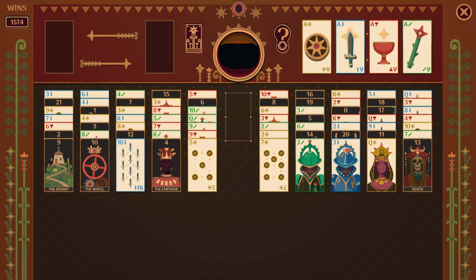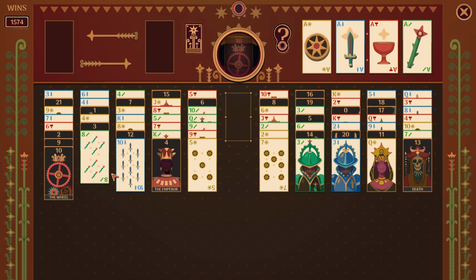So we got 10, 11, 12, 13, 14 arcanas here. 9, 10, 11, 12, 13, 14. So we probably want to use 9 as the endpoint so we can stack on there. Green 8, 9, 10, Jack, Queen. Okay.